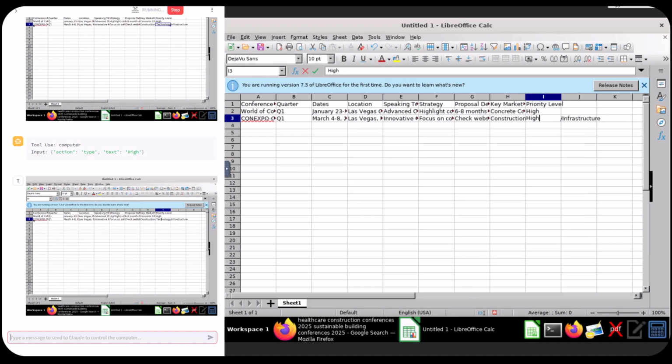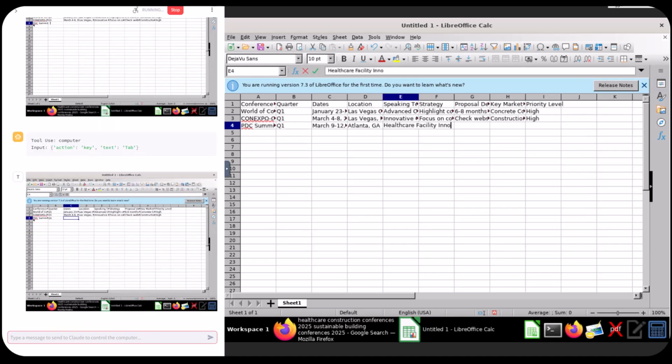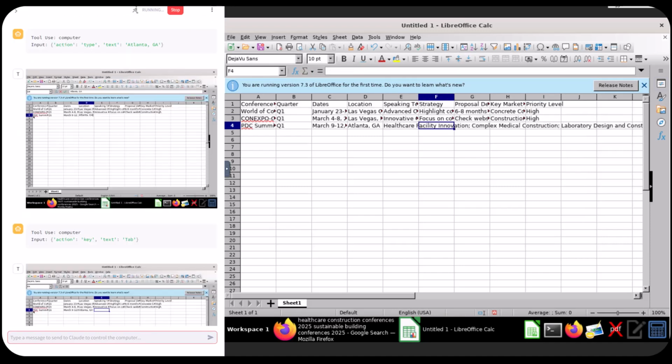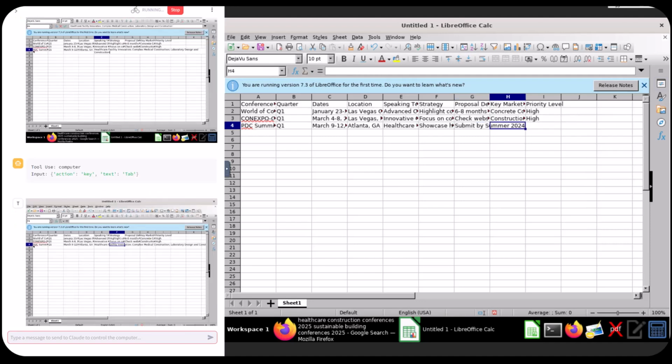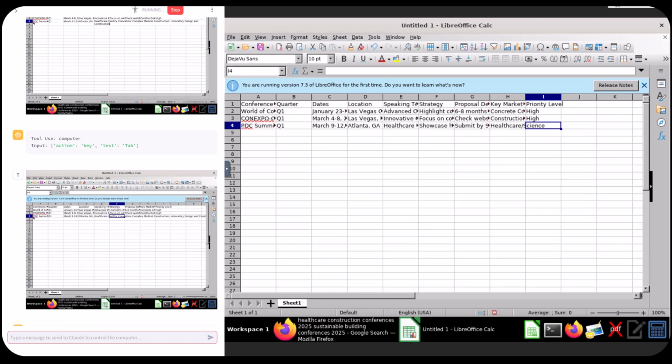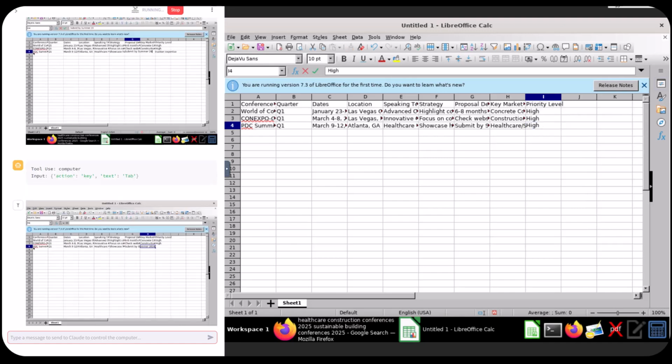So agents are coming. They're around the corner. I believe Google also has a demo similar to this, but this is going to change your life in the world of public relations and communications. If you think the large language models that we have access to now are a big deal, you really ain't seen nothing yet.